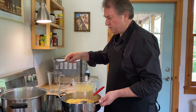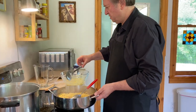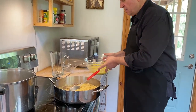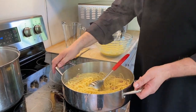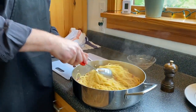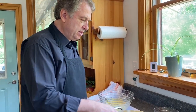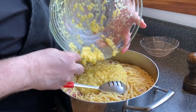I think I still need a little bit more of this water. And now I put this. I have to wait, maybe just a little bit. It's still a little hot. You know what? Maybe I'll do this over here. And I just have to be careful, if I put the eggs in too fast, it can become scrambled eggs and I just don't want that. But I think now we're in a safe zone. I can put this cheese egg mix in here.